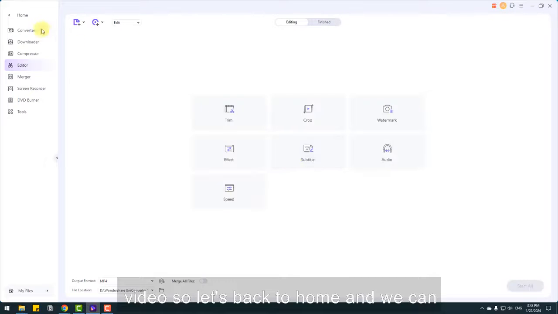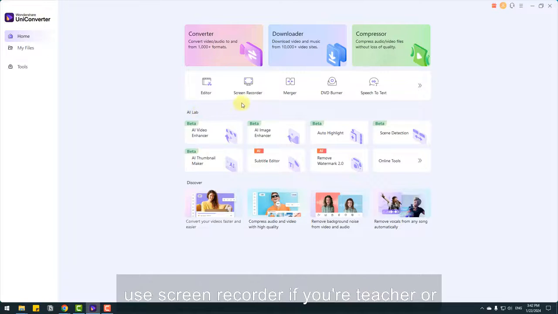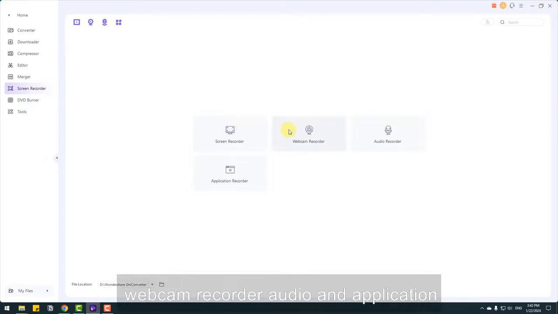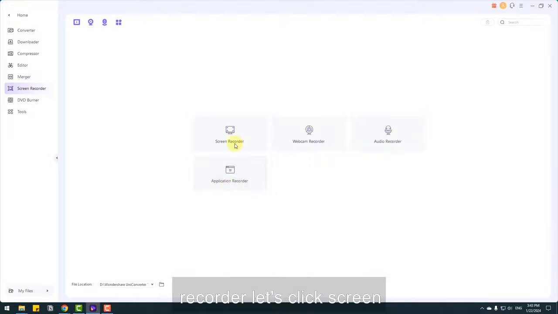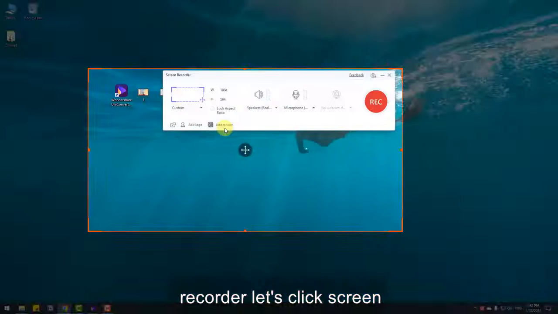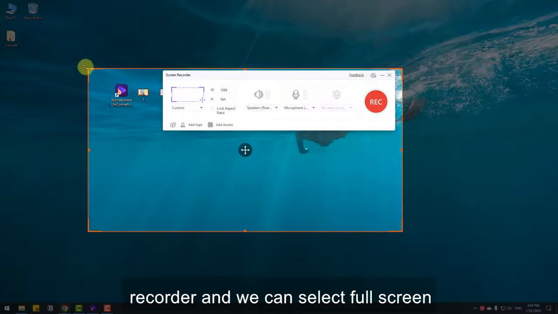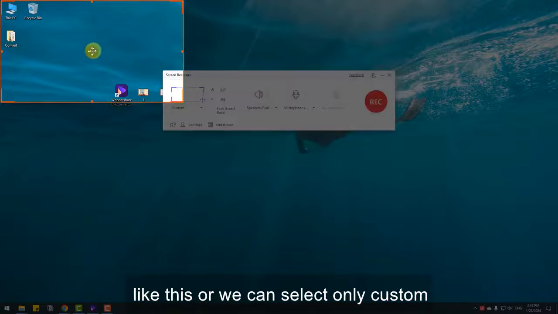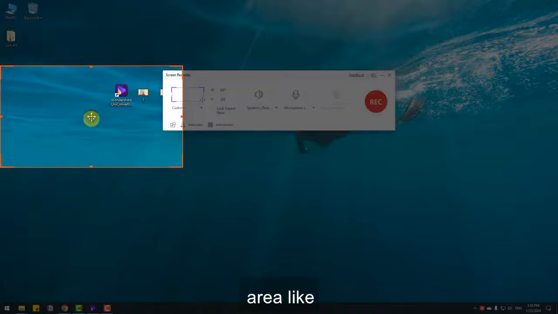So let's go back to home, and we can use the screen recorder if you are a teacher or video content creator or gamer. Let's click, and we have 4 tools: screen recorder, webcam recorder, audio, and application recorder. Let's click screen recorder, and we can select full screen like this, or we can select only a custom area like this.